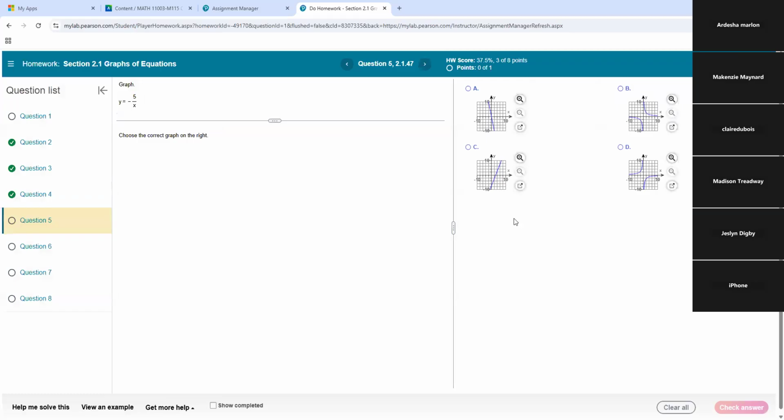All right, now this one, you see you got 4 graphs here. This one, I'm just going to go straight on my calculator and graph this one. So let me go to y equals, clear that out. So it's a fraction, so I got a negative. Now to make my fraction, I'm going to hit the alpha y equals and enter. And y'all, that is a 5 on top and an x on the bottom.